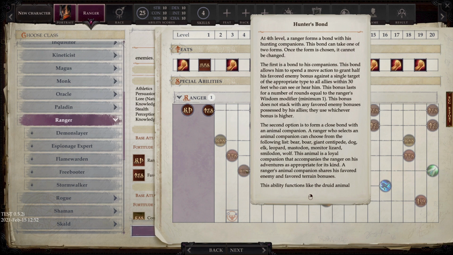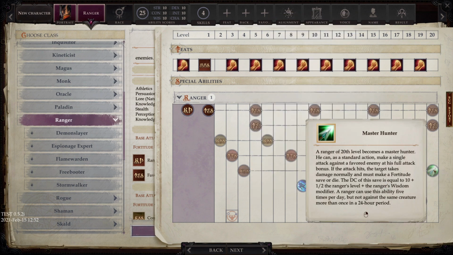The animal companion is just that. It's an animal companion. It will essentially function like every other class's animal companion, except that it will share your favored enemy and favored terrain bonuses, and can act as a mount if it meets the appropriate size requirements. Now, at level 20, you're going to pick up Master Hunter for the base class. This will change here and there depending on some archetypes, but the base class gets Master Hunter. So with the standard action, you can make a single attack.